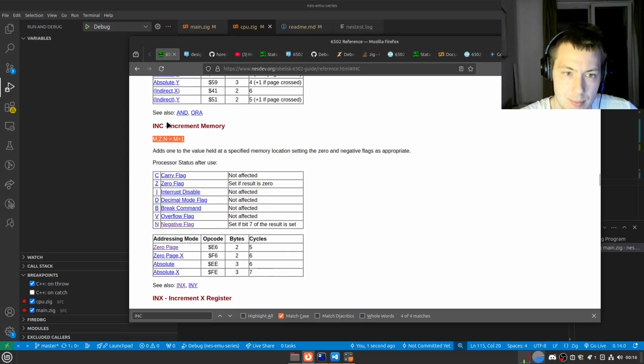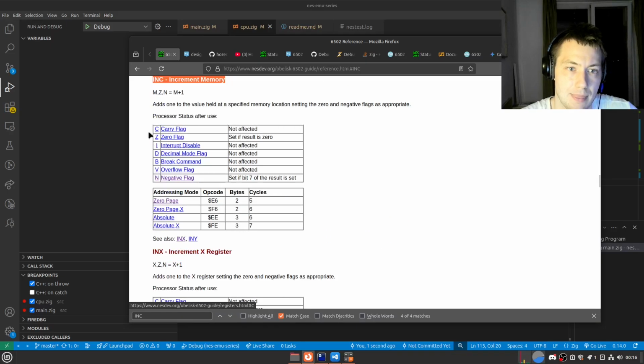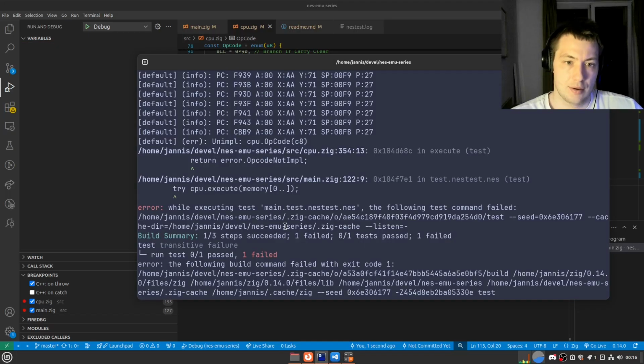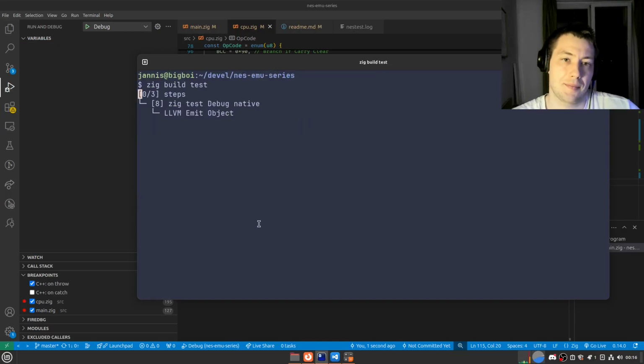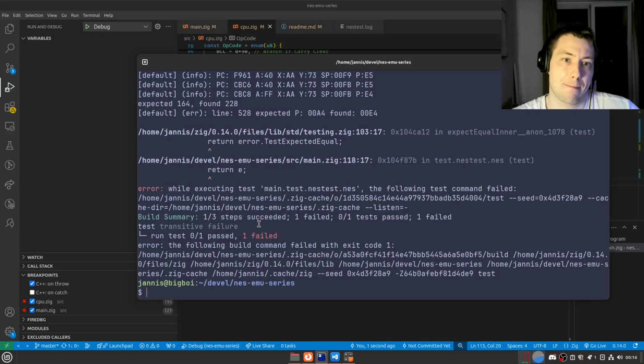Oh, this is 0 page. Increment memory. Okay, I would say, okay, line 500. Not too bad, not too bad.